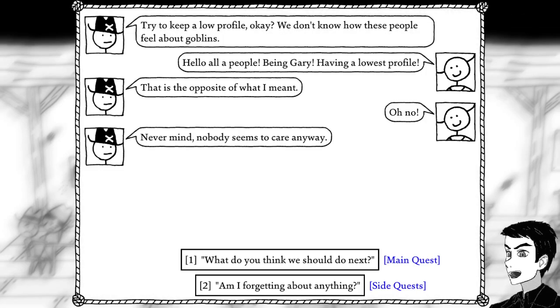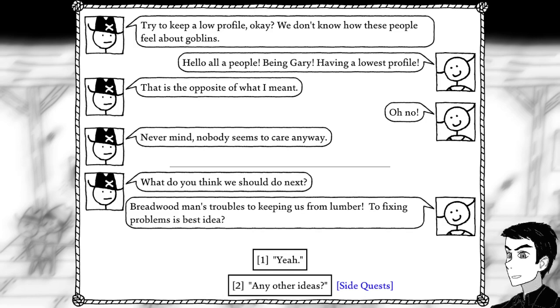Try to keep a low profile, okay? We don't know how these people feel about goblins. Hello, all people. A being Gary having the lowest profile. That is the opposite of what I meant. Oh, no. Never mind. Nobody seems to care anybody. Anyway. Breadwood man's troubles to keeping us from lumber due fixing a problem is best idea.